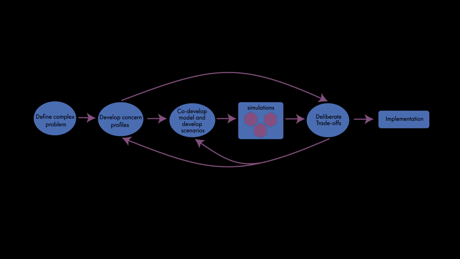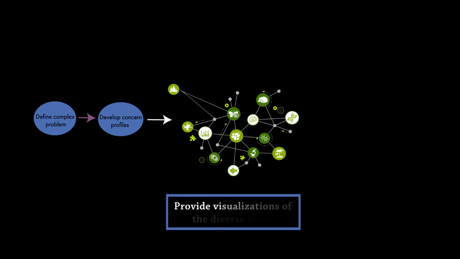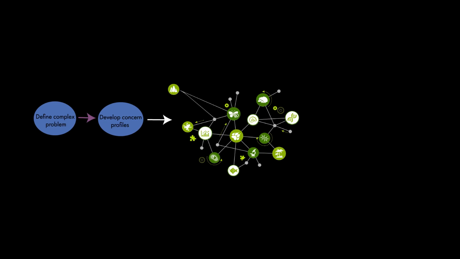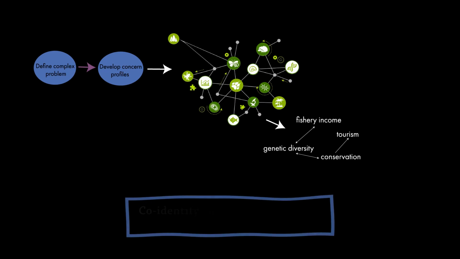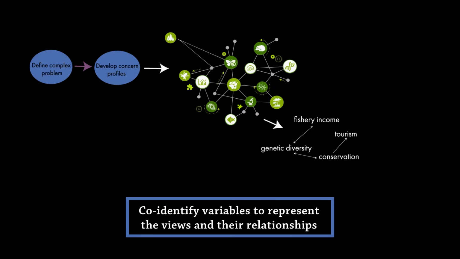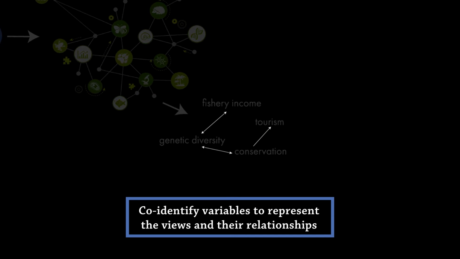Dealing with such issues is easier for the group if they can visualize the diverse views and potential solutions. Even when there are outliers, these can support productive conversations, innovation, and compromise. The next steps are co-identifying social and environmental variables that stakeholders care about, and then conceptualizing the relationships between those variables. In traditional scientific modeling, this is done in a modeling framework.